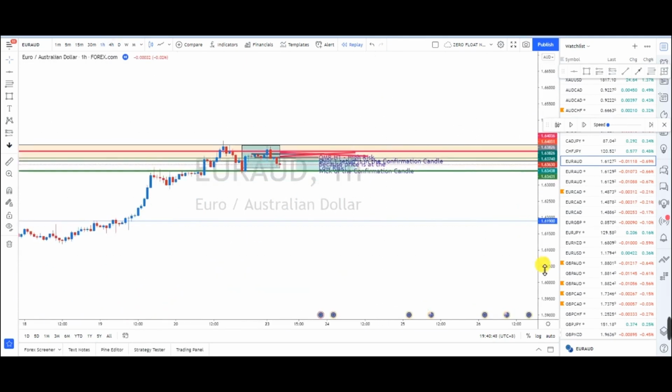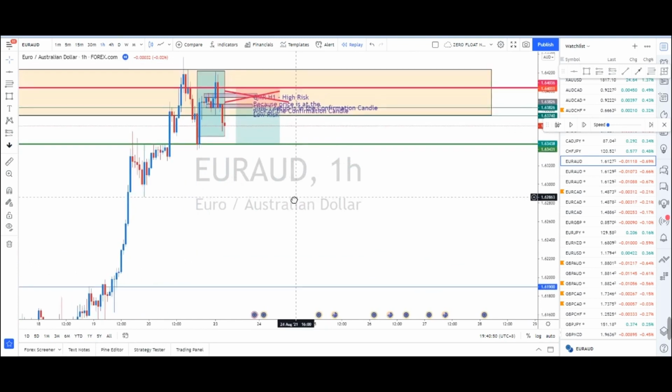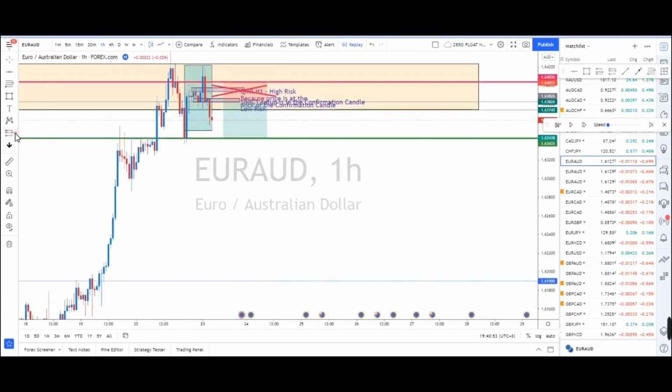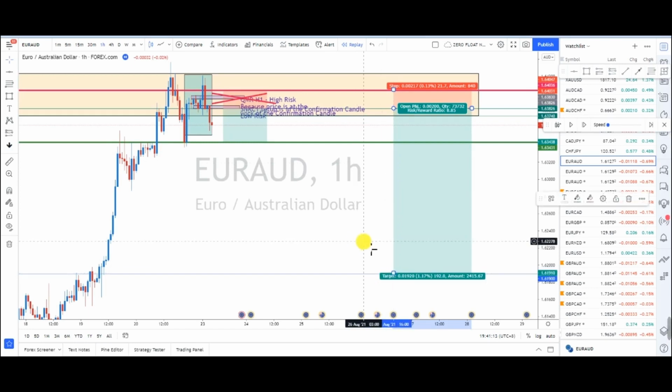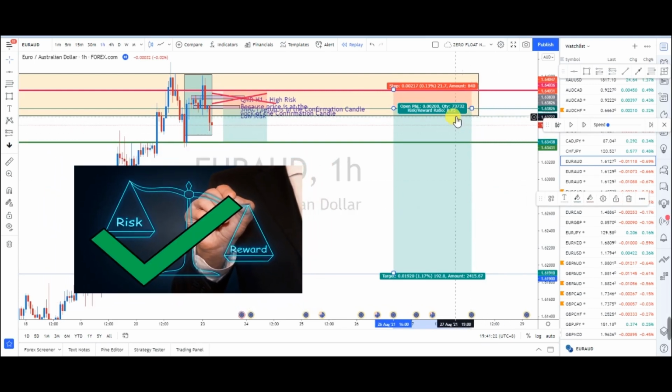So we have this one, and we put another short position. This time we're going to put it here. So our SL, our next TP, I'm going to put 1.6191. It doesn't matter, only 1 pip apart. So our risk and reward ratio for this case will be 8.85. This is considerably very high for a risk reward.